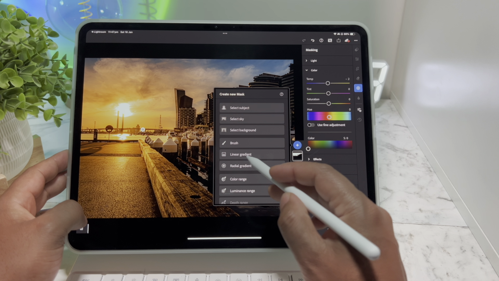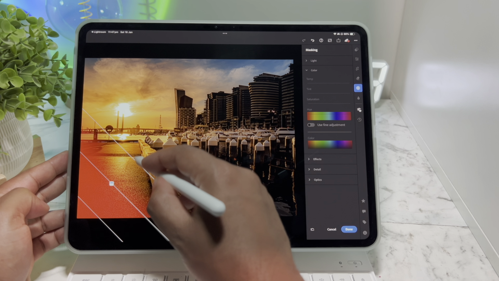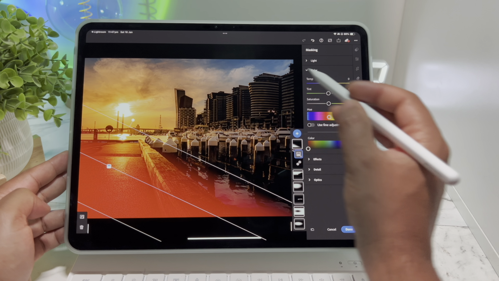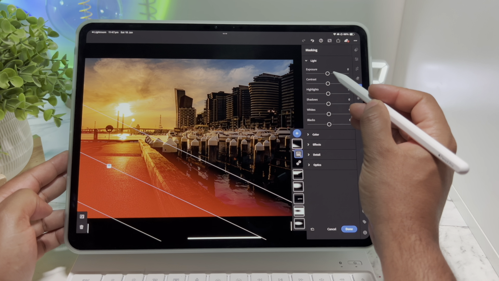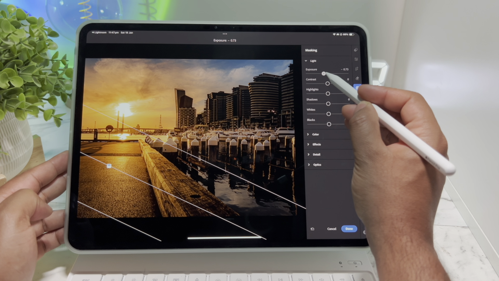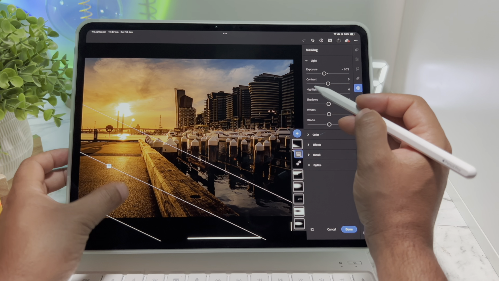And I'm going to add another linear gradient to this section to get some small change to this area.